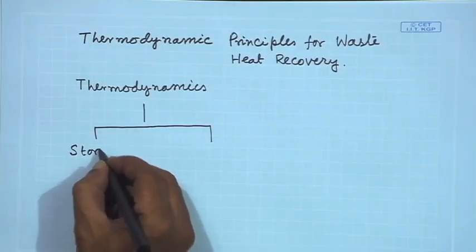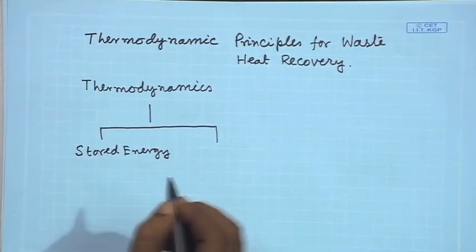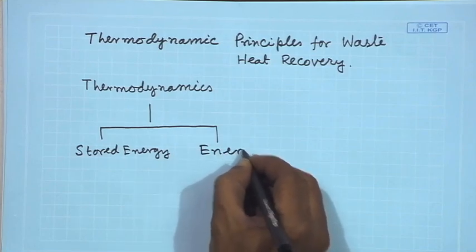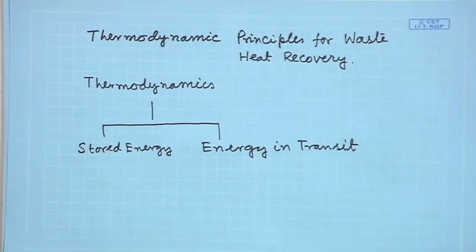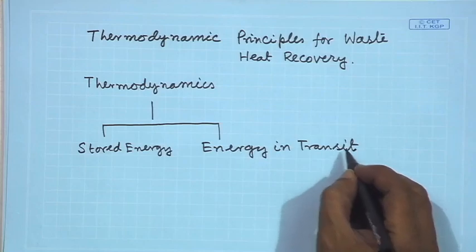So, it basically deals with energy and different forms of energy, which is very important to understand if we like to discuss thermodynamics. Thermodynamics recognizes only two forms of energy. One is stored energy, and another is energy in transit. Stored energy is generally associated with the mass of a substance, and we come across energy in transit whenever there is an interaction. Interaction between whom? Interaction between the system and the surrounding.